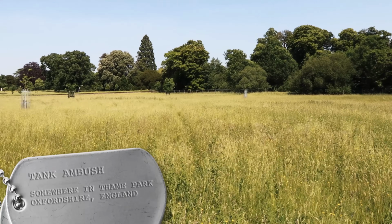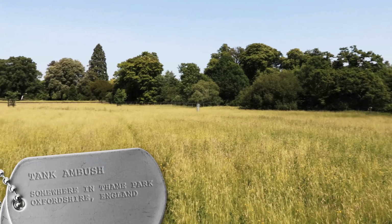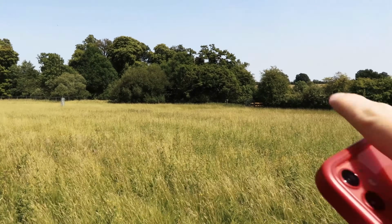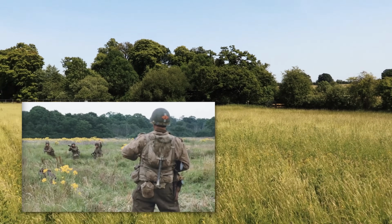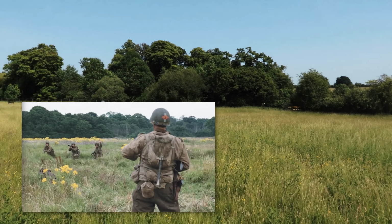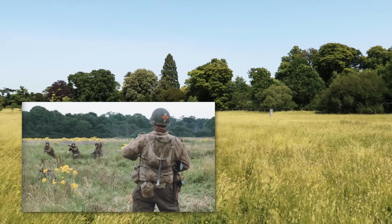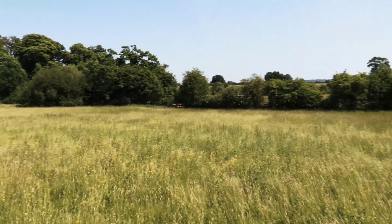All right, guys, so the third and final thing shot here at Thame Park was the ambush scene. They happened upon it, a group of Americans ambushing a German vehicle. And I think it could have been right here. Now, this little tree is a different kind of tree than the rest of them, right there to the right, and the shape of this one here as it curves around up and to the left and then down. It's the only sort of area around here that looks like what I was seeing in the screenshots that I took. That's a complete guess.